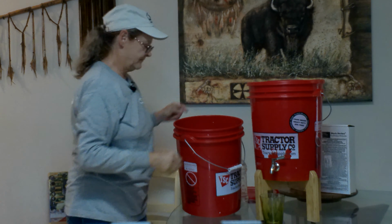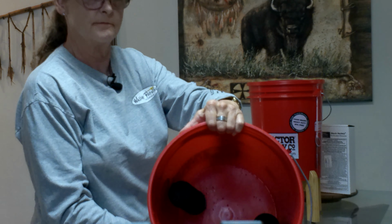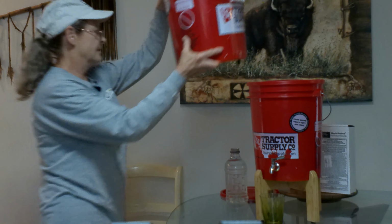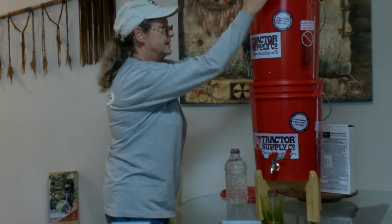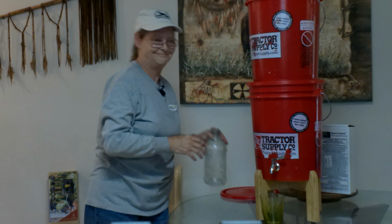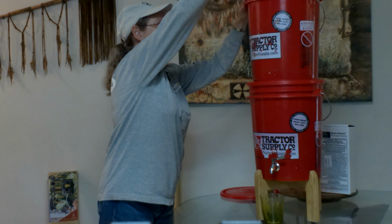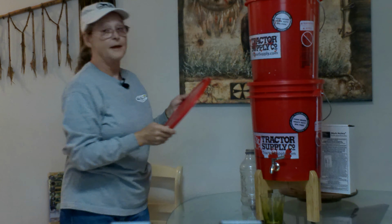Goes on the bucket. This, with our filters, nice and secure, away from the sides of the bucket. Line them up with the holes. Nice and easy. For illustration purposes, throw a little oil in there. And our last lid.